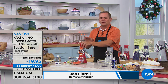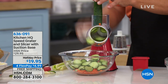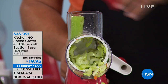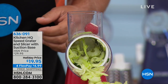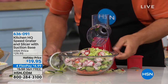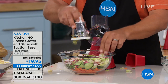With the HQ Speed Grater, every turn of the handle gives you four slices. Using the slicing drum, you can quickly slice carrots, cucumbers, celery — perfect for salads, soups, or stews. The little pusher feeds the vegetable or fruit through the machine so your fingers never get close to the blades. An entire bowl full of sliced vegetables for a salad, soup, or stew in less than 30 seconds.